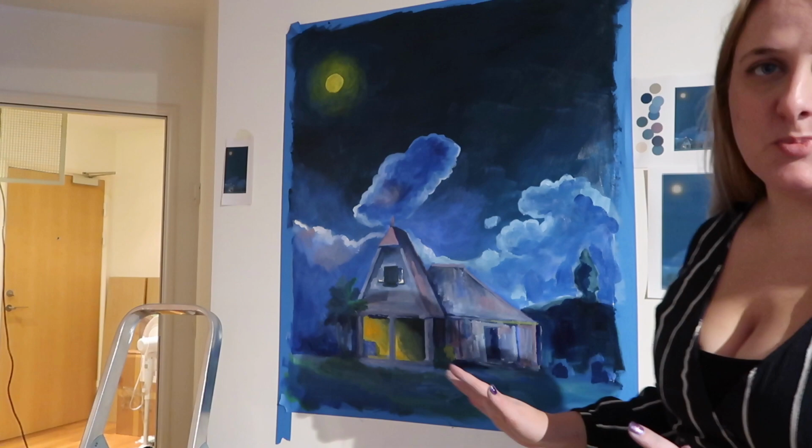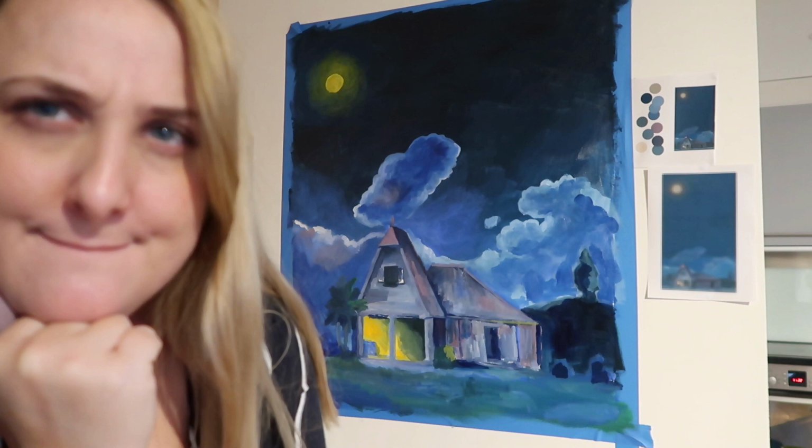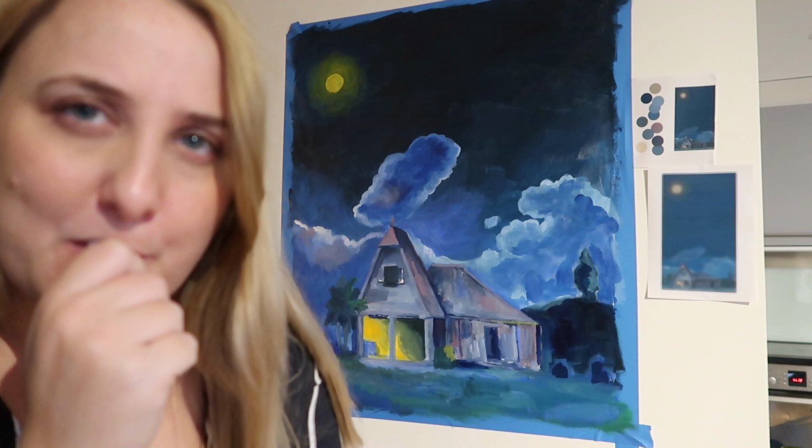Okay, so I feel like I've been painting for about 1,000 years. The sun is setting and with this light, it kind of shines too much on the wall. So we're gonna leave it here for now and then finish up tomorrow. So yeah, this is where we're at. I like it, but I think it will look better tomorrow with the details and stuff.